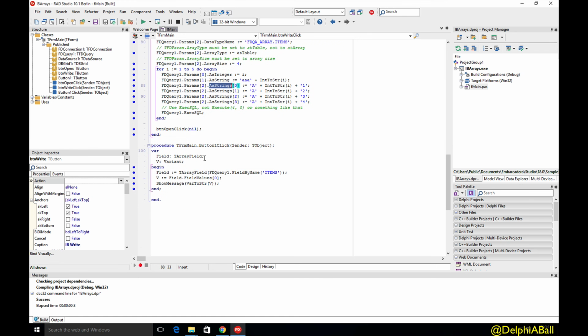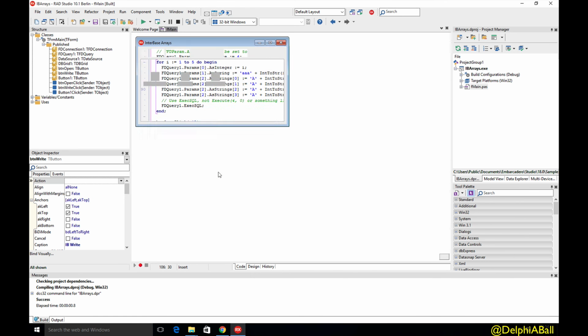Now, to read the data back, we're able to use FieldByName quickly, just to get the field back. And I know it's going to be an array field, and you could check the field type to then typecast it. I've just done that all in one line here. And then we're just going to say, okay, the value is the field's Values, and then you pass in the index for the value that you want returned back. And then I've just done VarToStr here to convert the variant value returned into the string that I know it is. So just simple use of variants and the TArrayField to get the data back out and work with specific fields if you need to.